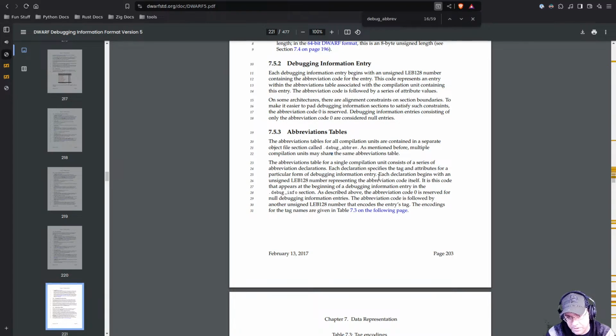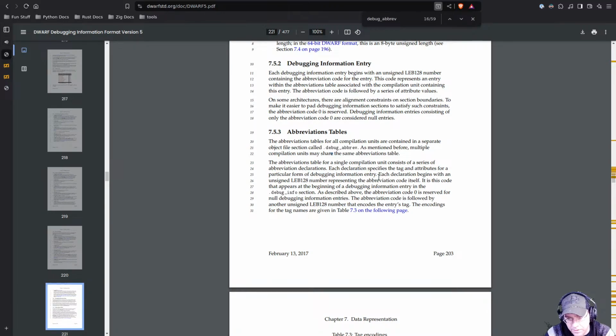As described above, the abbreviation code 0 is reserved for null debugging information entries.